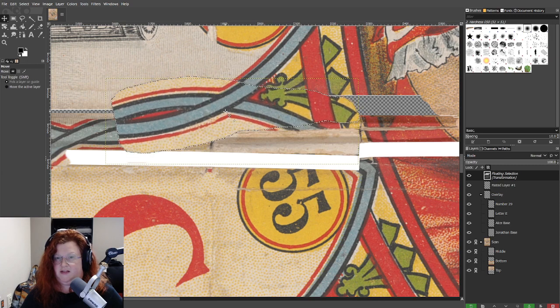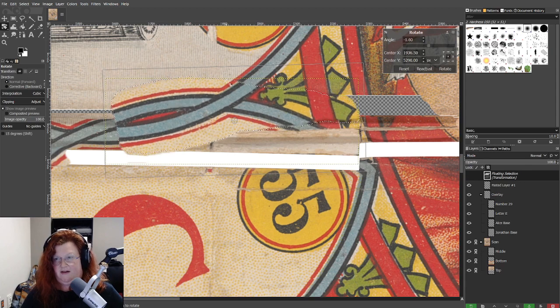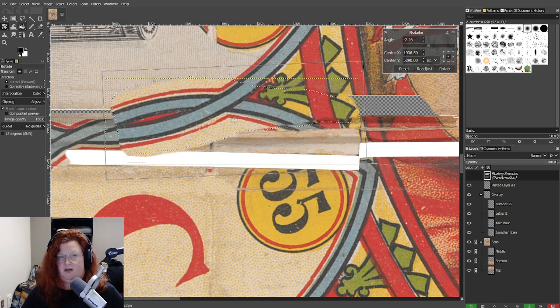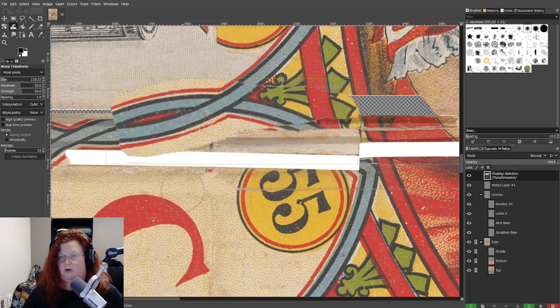I'm gonna try and get it so everything's a little bit off, but only just a little bit off, so that when we start warping, we're not going to be in any trouble. We're going to deselect.